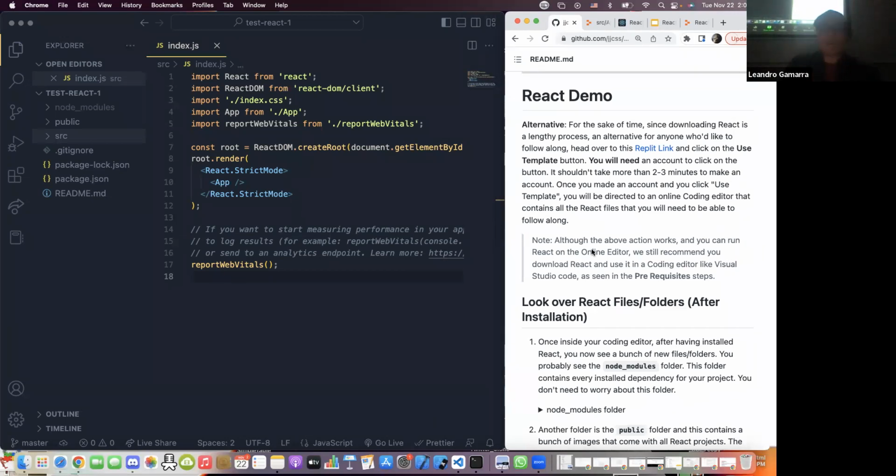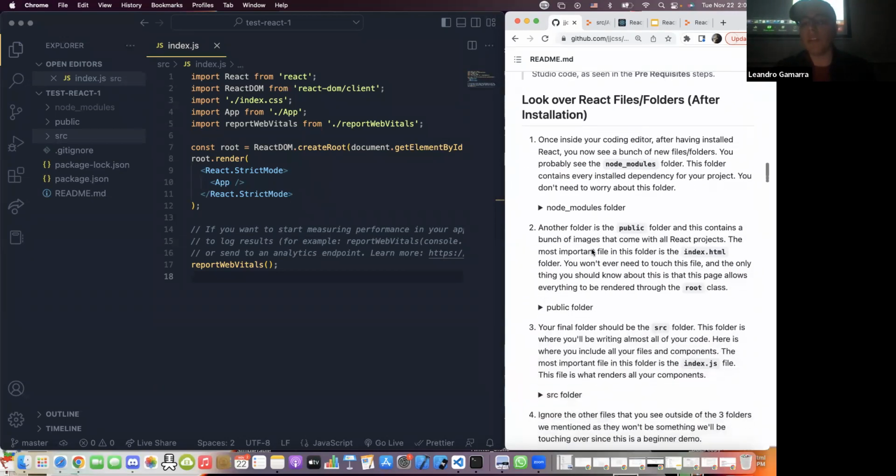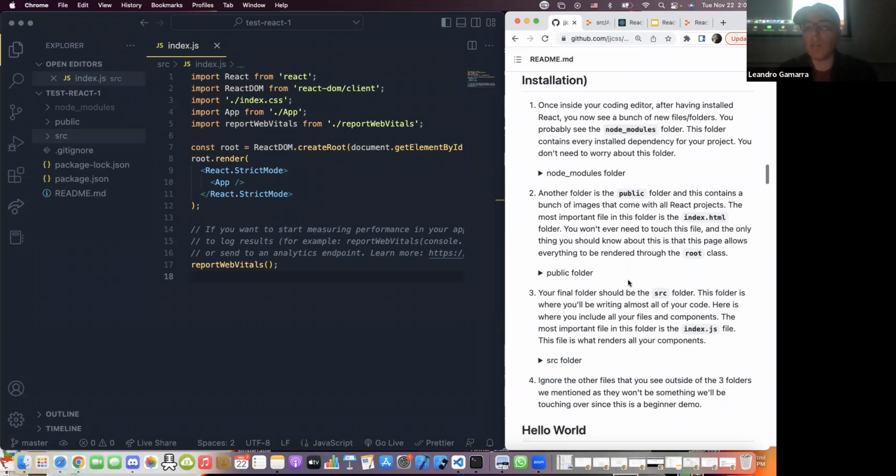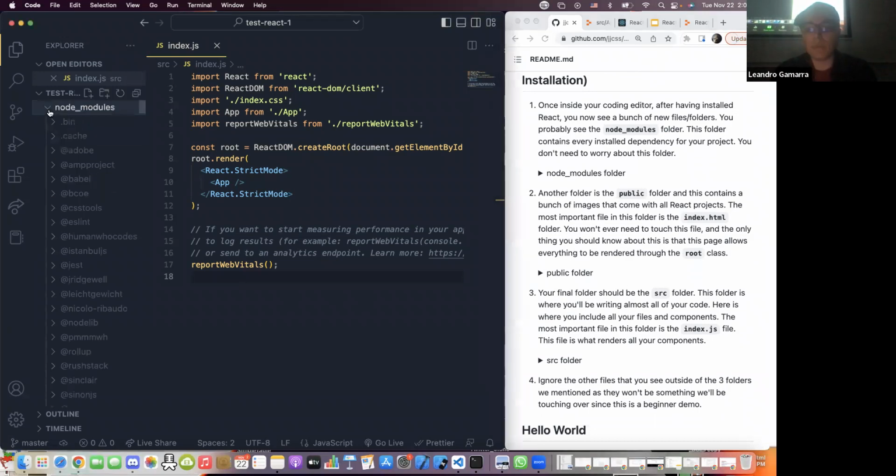All right, so let's get started by understanding where the React files are and what some of the folders are used for. After you've installed React, if you're on Replit, on the left side there should be a bunch of folders already pre-installed. So we have this node modules folder, and this folder contains every dependency for your project.